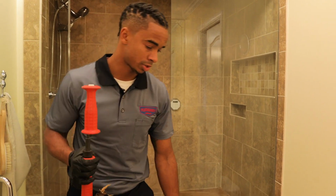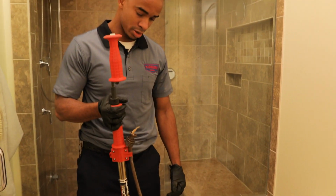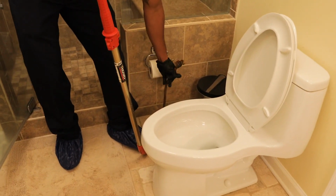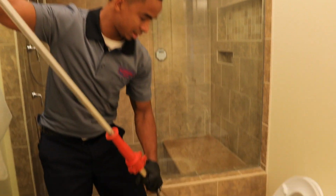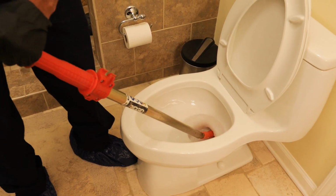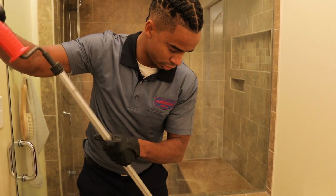I'm gonna go ahead and get started with the auger. Just wanna lift this toilet seat up. Unless it's brand new, I recommend having some gloves on because they're fairly nasty. You just wanna disconnect it from the hook. Pull the cable through the shaft, make sure you're not hitting anything, and go ahead and stick it in the toilet trap. Once in the toilet trap, push it down and start cranking it through.